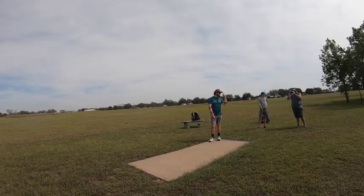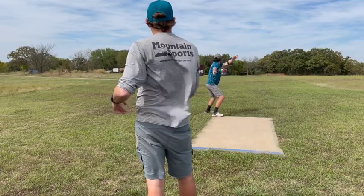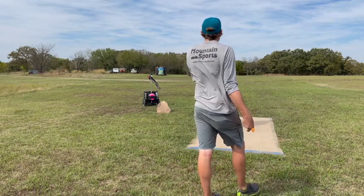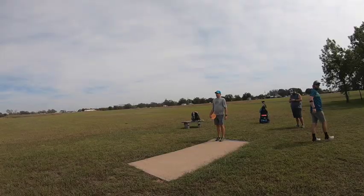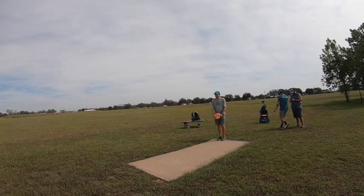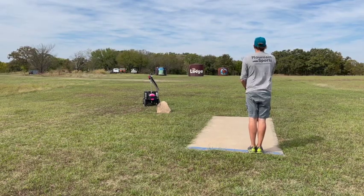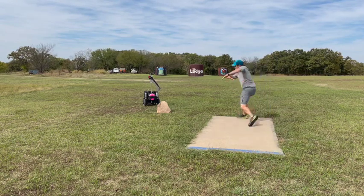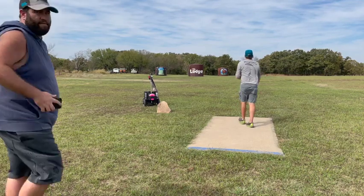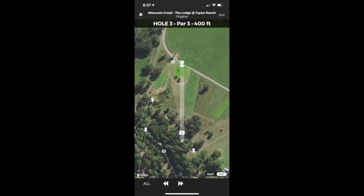You'll see. I'm waiting for the wind. Or Andy getting his camera ready, I'm not sure. But threw it on hyzer. Didn't get a chance to let the wind help it at all. But on hole 1, I took a solo 4, and the other guys took 5s. Justin throwing his color glow Destroyer. Nicely played.